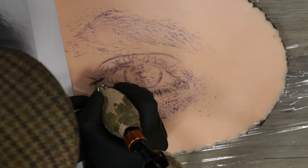And like I've said, I'm not sure if you've seen any other videos, but each time I always try and keep the same process. And that's not with doing every tattoo the same, but just in the same way. So that way, every single time, I know what I'm doing straight away. I know where I'm starting. And then that's where you can really improve.